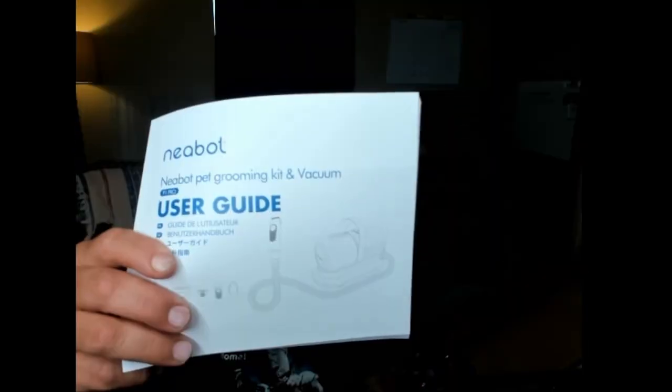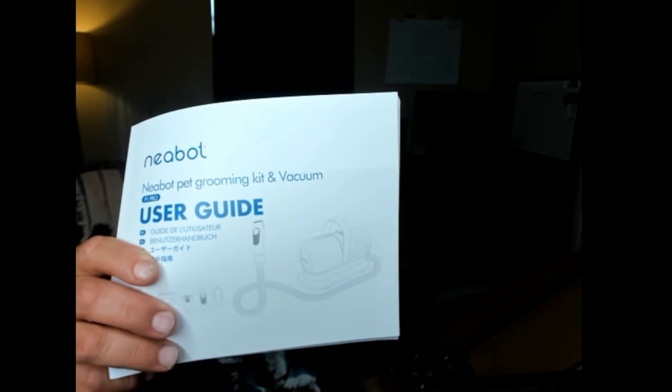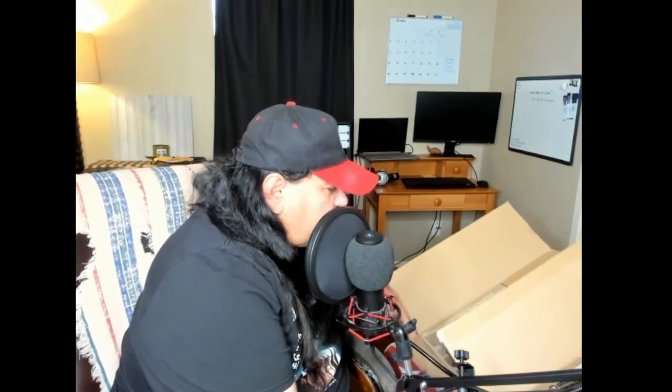Looks like it comes with some instructions. Okay, so kick ass, right? It's supposed to pick up 99% of the pet hair on your dog or animal or cat or whatever you got. Let's just open this box right away. Looks like it's got a little bag for you to put everything in.